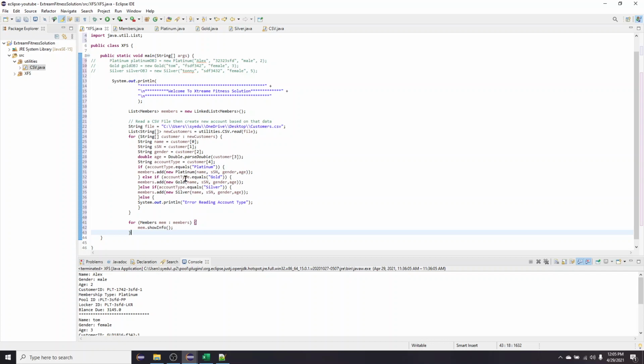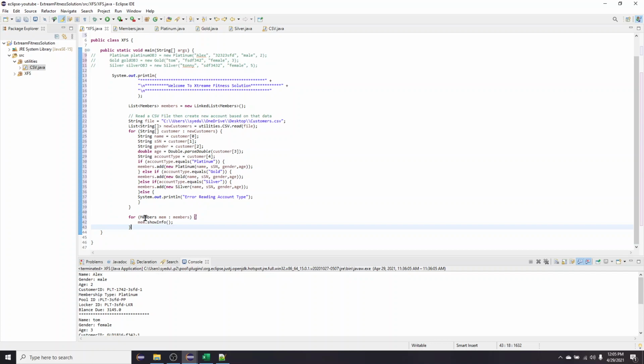When we add this object to the members class, we call the platinum object, then all the platinum class runs. Else if it equals gold, then we create an object of the gold class. Otherwise, we create an object of the silver class. If the account type variable's value is not among any of these 3 values, platinum, gold, or silver, then we basically just print out "error reading account type."